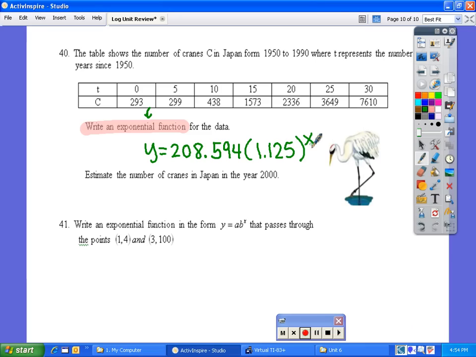Notice how I rounded up. There was a 593 and then it said 6, so I rounded up. And then it was 1246, so I rounded up again. Make sure that you round up. If you forget to round up, your answer will look a little bit different than mine.